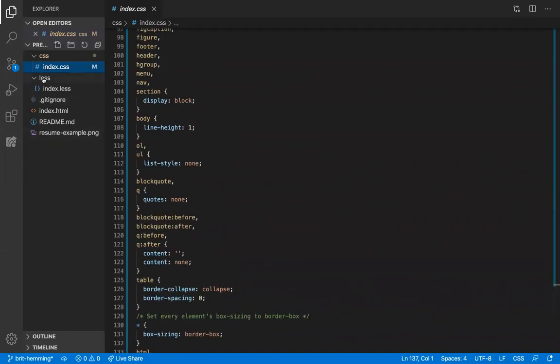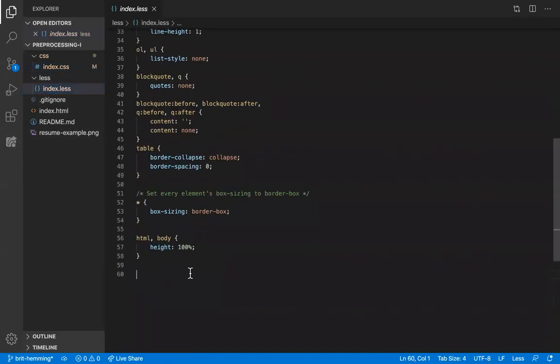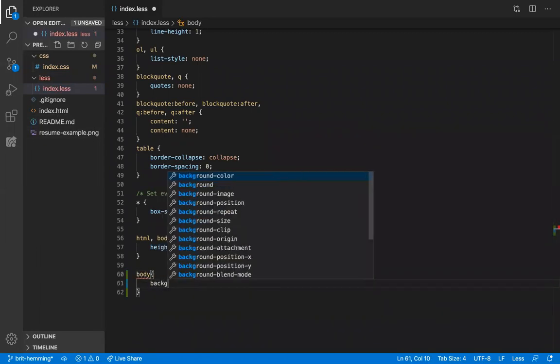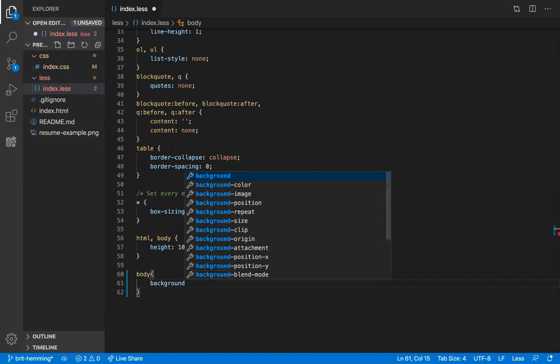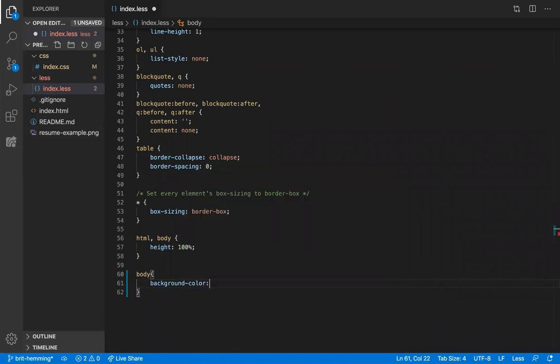Awesome. I'm going to go into my index.less and I'm going to write a rule because we're working now out of our index.less file. I'm going to say body background-color pink. I'm going to save this.